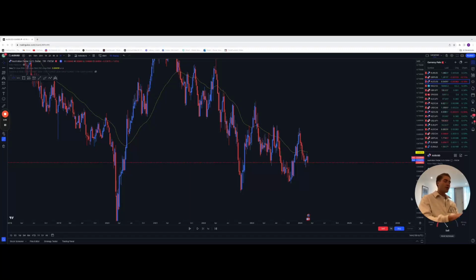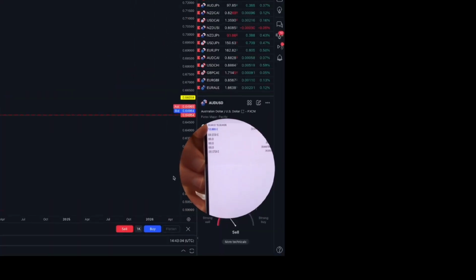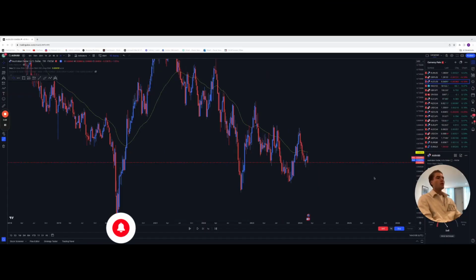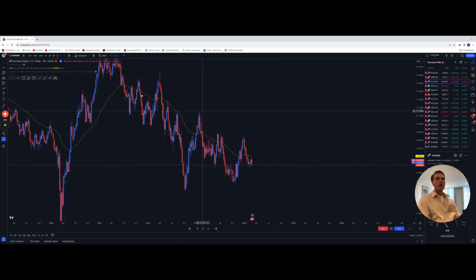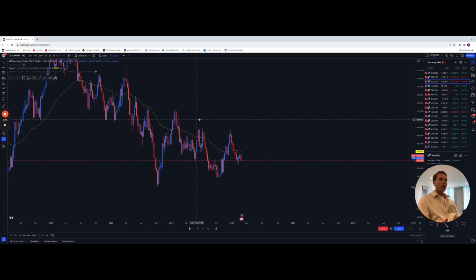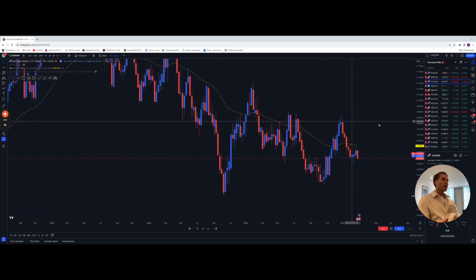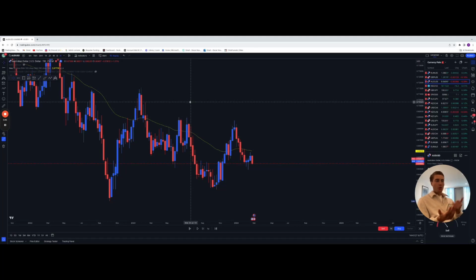So I'm going to be breaking down exactly how I made $3,698 selling AUD USD. Getting straight into it. So what do I do when I first bring up the charts? The first thing I do is I've got the weekly, the daily and the 4 hour. I'm going to go through and look at the market structure of each of these and see which direction we're heading. So initially, I'll break it down from the weekly to the daily to the 4 hour, and then I'll scale down on the smaller time frames.